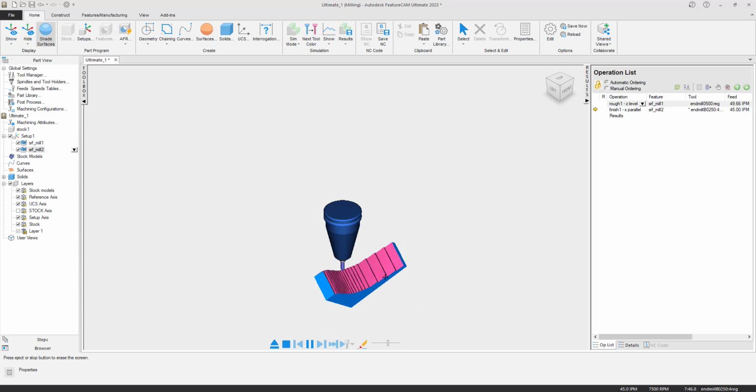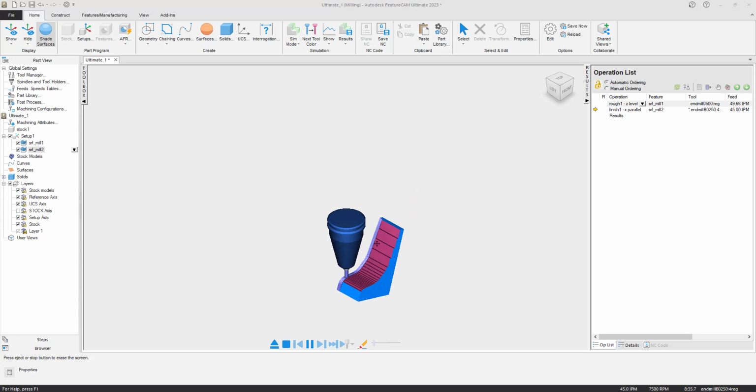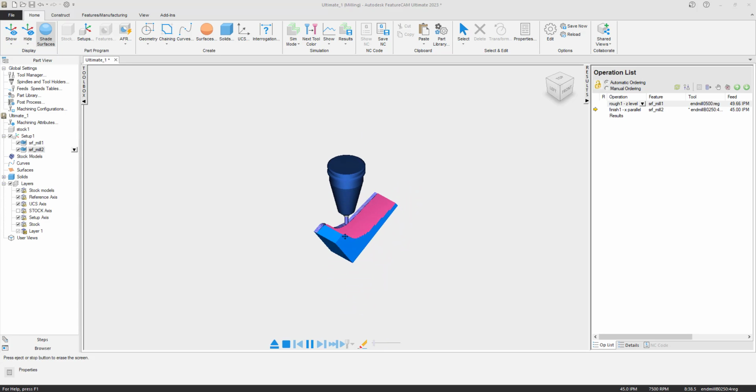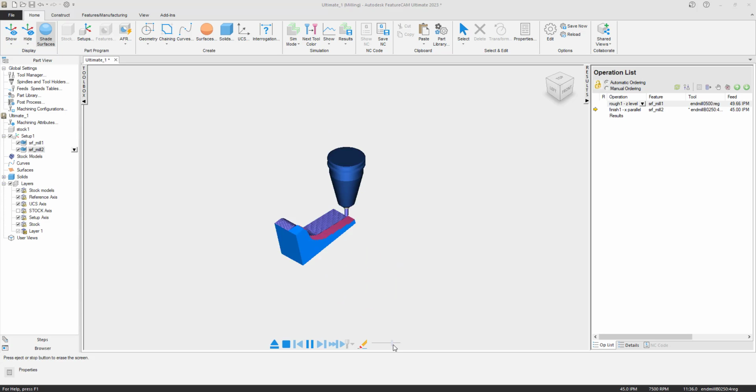So again, it's going to speed through our roughing. Now this thing is going all over the place. I'll slow it down so we can see a little bit about what's going on. But there is a whole lot of motion going on right there. And it's not terrible. It'll look really cool, but I don't know if it's very efficient. So we'll go ahead and crank this up, and I'll speed it up so you can see it better.